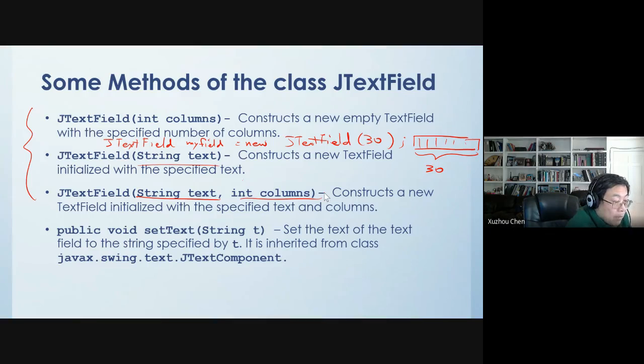For example, if you say Brady and 10, that means you're going to fill with Brady, 1, 2, 3, 4, 5, and then provide an additional 5 spaces. So that's 10.